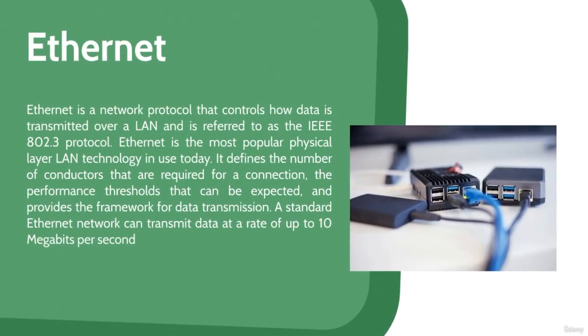Ethernet is a network protocol that controls how data is transmitted over a LAN and is referred to as the IEEE 802.3 protocol. Ethernet is the most popular physical layer LAN technology in use today. It defines the number of conductors that are required for a connection, the performance thresholds that can be expected, and provides the framework for data transmission. A standard Ethernet network can transmit data at a rate of up to 10 megabits per second.